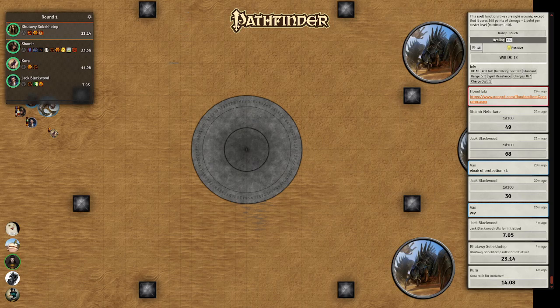Check the range of my long range spells. Can anyone guess what those creatures are? 150 foot. Guess what they are? Giant scorpions. I don't need to guess.